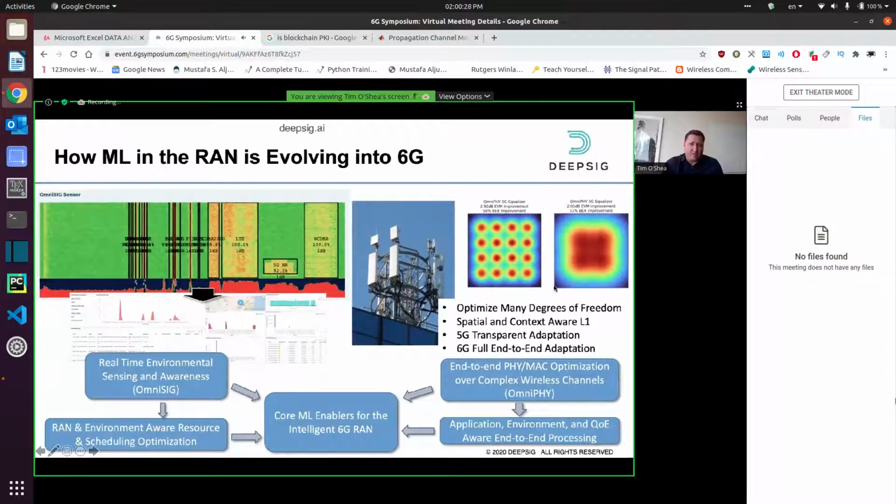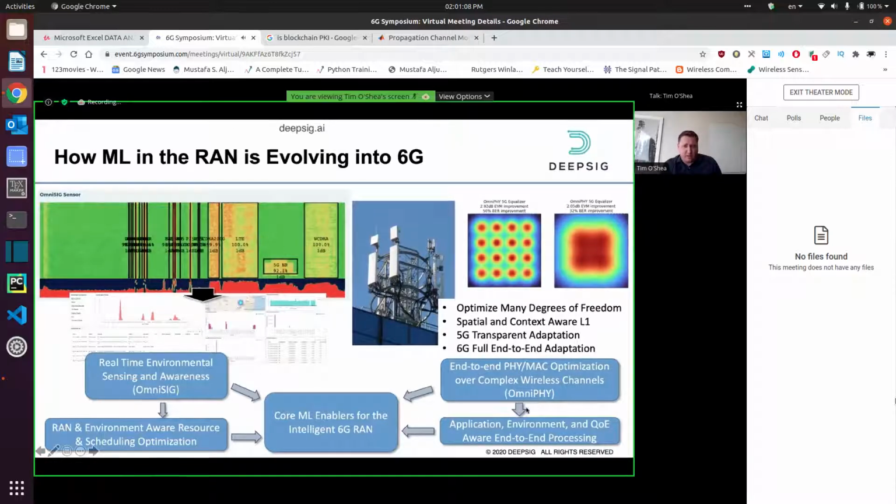And so these are some examples from our work of looking at, within the 5G NR RAN, how you can look at transparent adaptation that's simply implementation specific in the current day standard, and already showing that you can significantly improve capacity and error rate performance using some of these techniques today. But I think as we evolve into 6G, we're going to start to see more standardization of the feedback and the interchange between different components in the network that allows us to work at a whole other level where you can co-optimize between gNodeBs and UEs and other devices in the network.